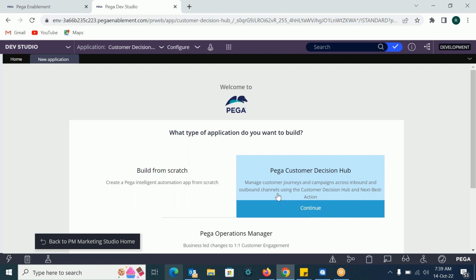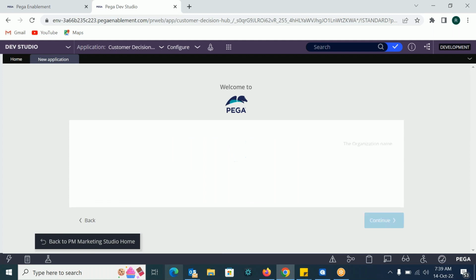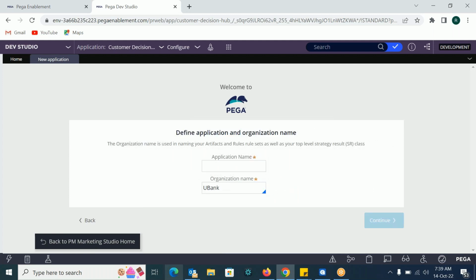So I'm selecting CDH and I click on continue. Now select build with Pega CDH. On the next step, you will be asked for the application name and the organization name.